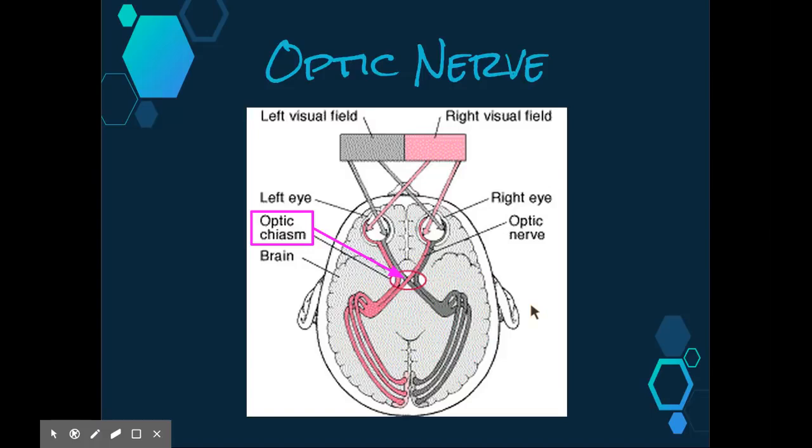About half of the nerves cross to the other side, providing each visual cortex in the brain with the same image as viewed by both eyes, but each eye receives the image from a slightly different angle. So this comes back and helping us with our depth perception that we looked at earlier in the topic. The visual cortex lies within the occipital lobe for each of the cerebral hemispheres. Impulses are received from the retina via the optic nerve, and different sites on the visual cortex process information from different positions in the retina. So the easy way to remember where the optic nerve is interpreted is to remember that optic and occipital both start with O.